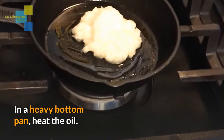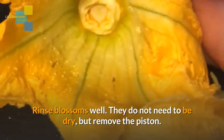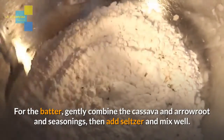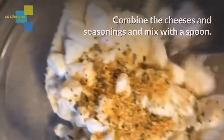In a heavy bottom pan, heat the oil. Rinse the blossoms well. They do not need to be dry, but remove the pistil. For the batter, gently combine the cassava and arrowroot flours and seasonings and add seltzer and mix well.